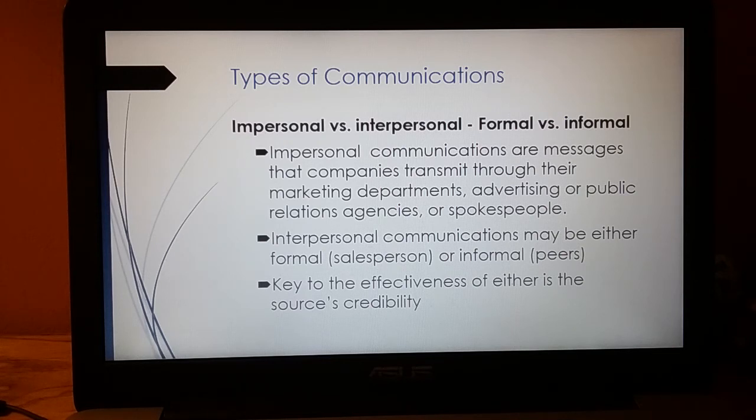So what is most important in all communication? We talk about communication in Marketing 1, we also talk about it in organizational behavior: this idea of credibility. How credible is your source? There are lots of different reasons that people find a source credible, but it's important that you maintain some level of credibility. I think of it also as an issue of trust, and once that trust is broken, it's really hard to gain back.